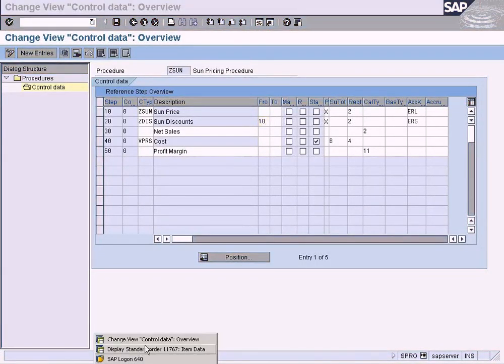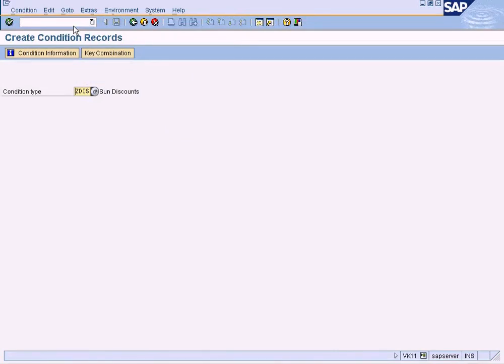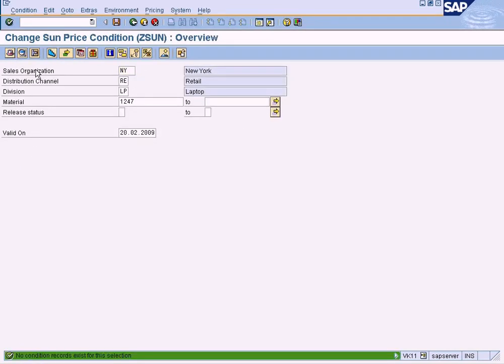Let me show you how we can achieve this using condition supplement. We go to condition record, VK11. We pull out our price, change and go to material, change.